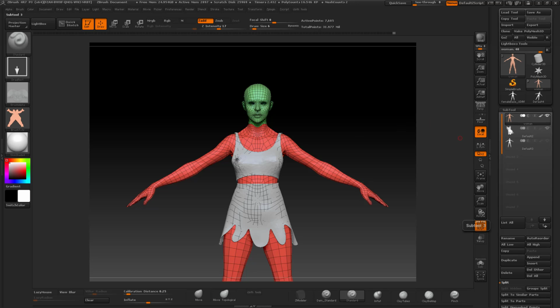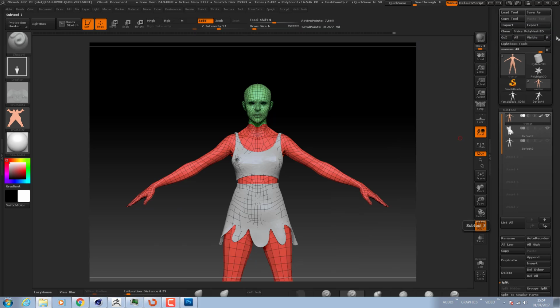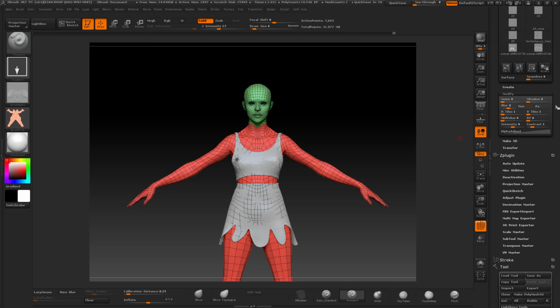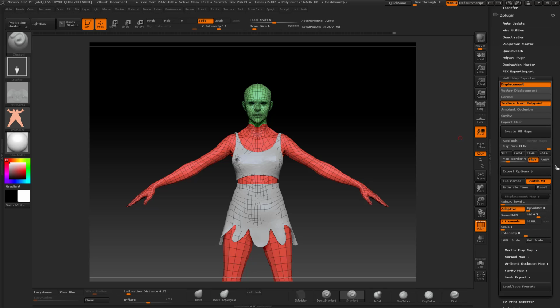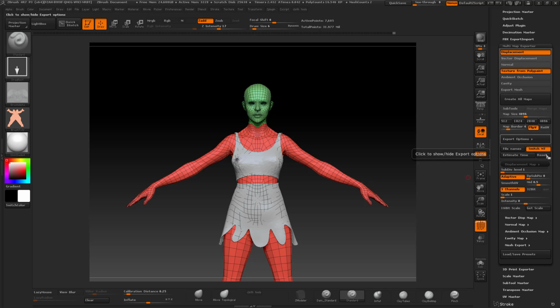Once you generate your maps, they're going to look something like this. And by the way, that's to show you a couple of the settings before I go any further. So we've got our multi-map exporter. I've selected displacement texture from Polypaint. I've gone for an 8K map or 4K map, it's up to you. Flip.